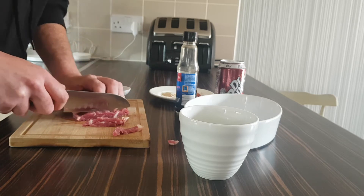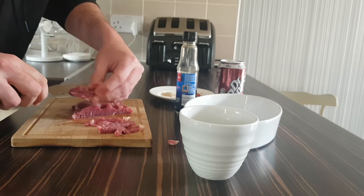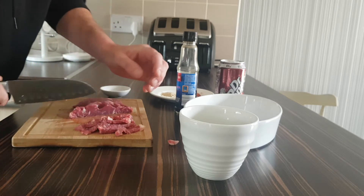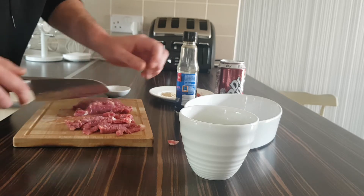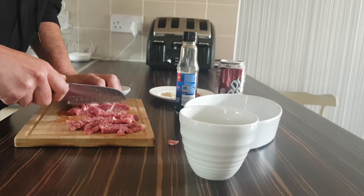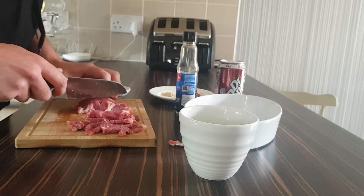So I'm just going to quickly run through this. You need a decent sharp knife to make your life so much easier. I'm going to slice it as thinly as possible. The dehydration process doesn't take so long that way, and you want to try and get them — it's not always possible — but as uniform as possible, so the thickness of the steak dehydrates at the same time. There's quite a bit of fat in this middle piece, so I advise you to trim off as much fat as possible. That's what we're going to do.